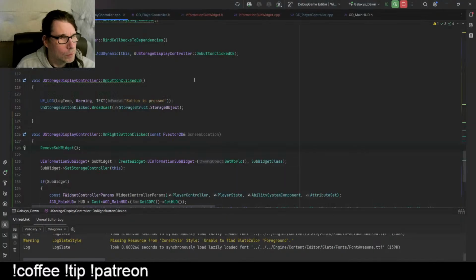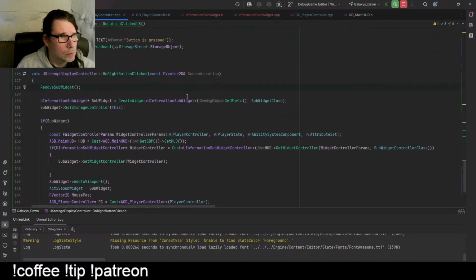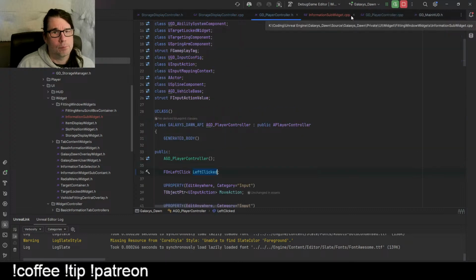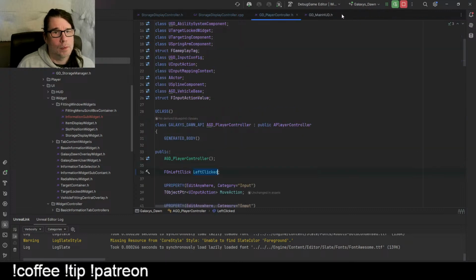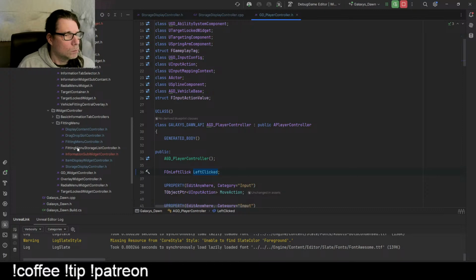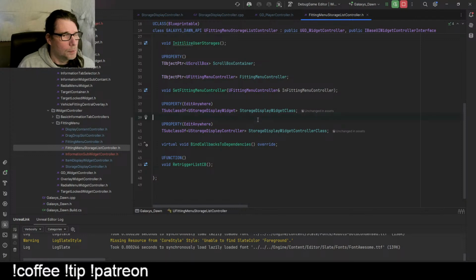Start. So where are we controlling these storage display controllers? Here.